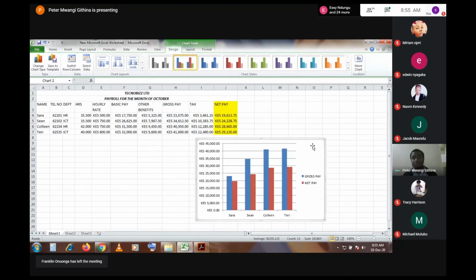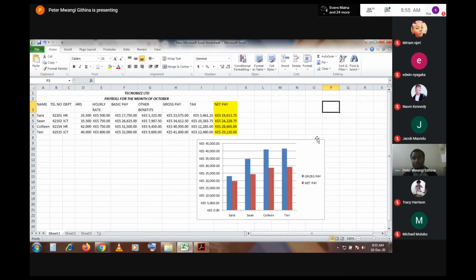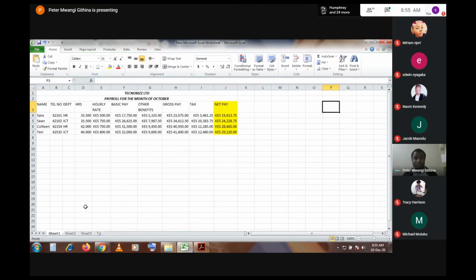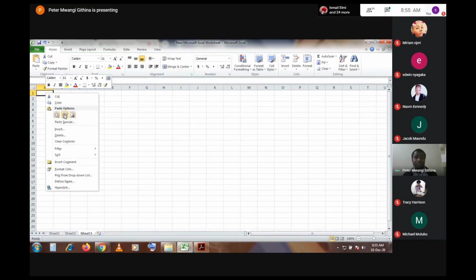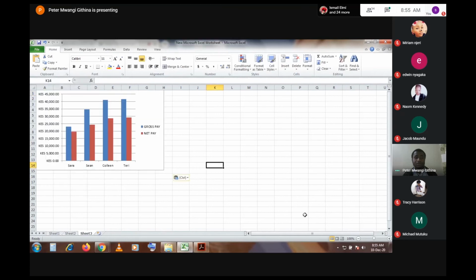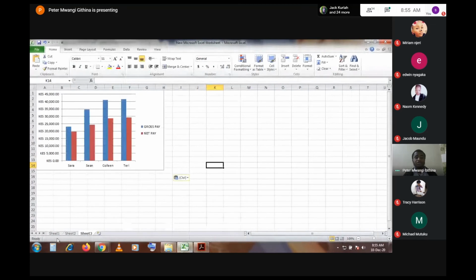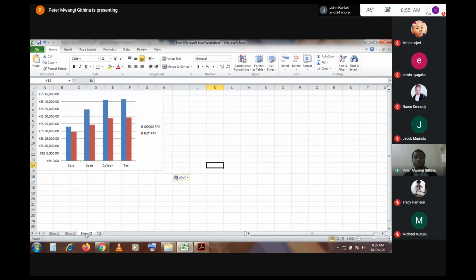Good. So kwa sababu tumeambiwa in a new sheet, just cut, go to sheet 3, paste there, na itakuwa hapo. So itakuwa inakaa hivyo. Sheet 1 kazi, sheet 2 tax rate, sheet 3 column chart.